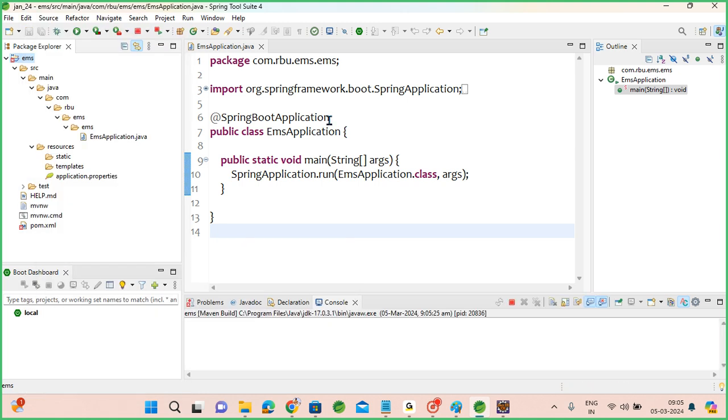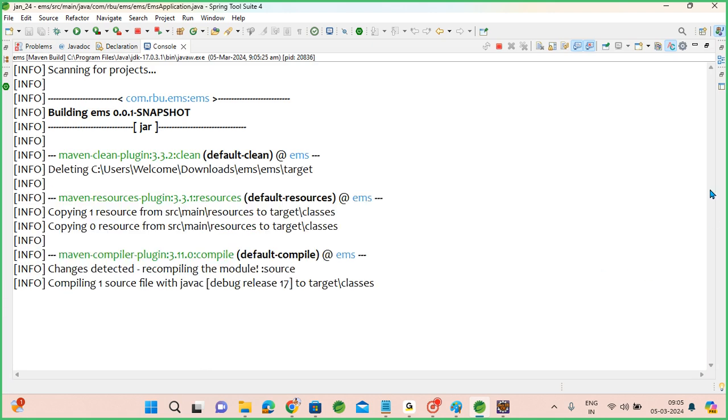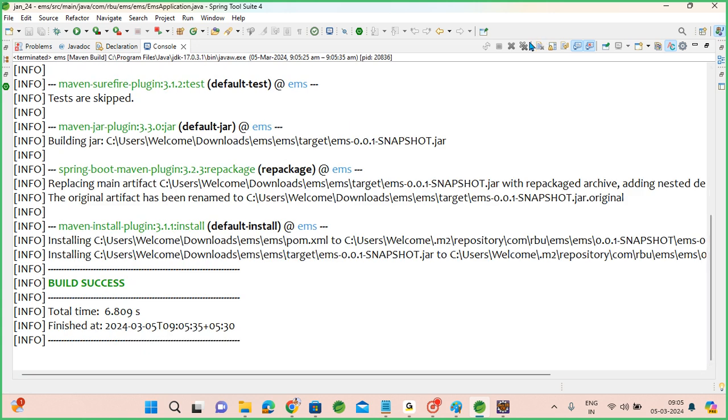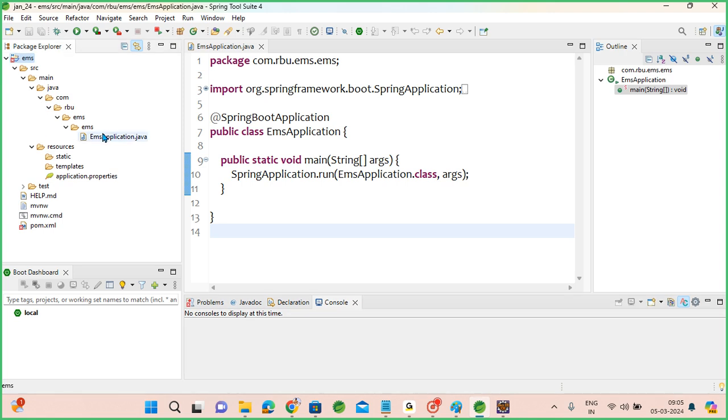Something weird, but let's wait. As soon as you import, you should be able to run it basically. You should be able to run this as a simple Java application.